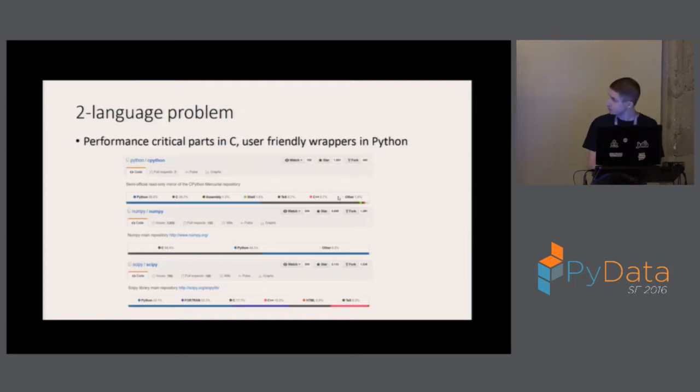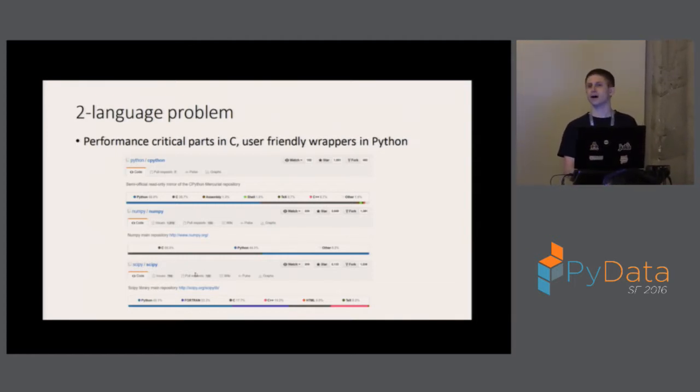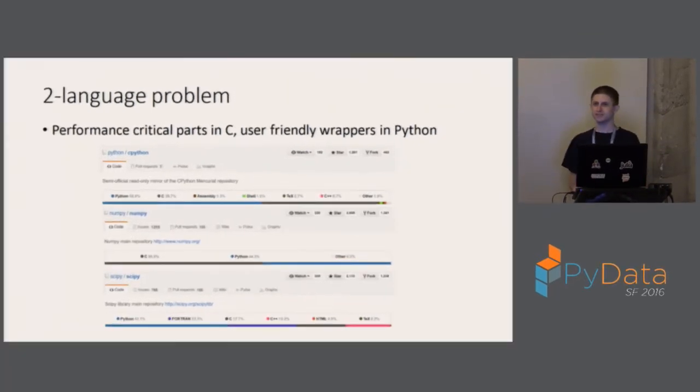So this is a quick snapshot of the GitHub repositories for Python itself, NumPy, and SciPy, of what languages they are written in. It's not the greatest measurement. Exactly how GitHub counts this can be a little weird sometimes. But you look at CPython itself is 40% C. NumPy is over half C. SciPy is a mix of Fortran and C and C++. So there's a lot of low-level, nasty C code that a lot of people don't want to be writing in day-to-day or have to worry about when things go wrong.